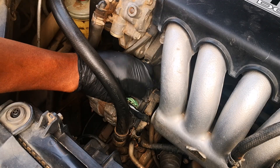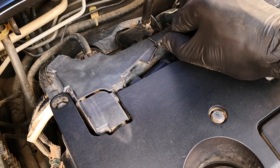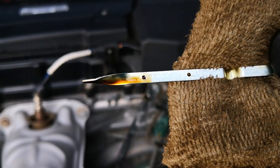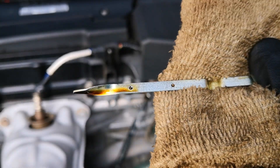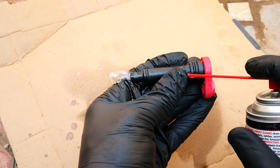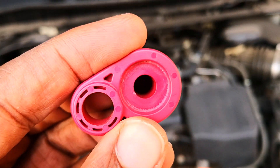The other item on my annual list is cleaning the PCV valve. This is one that is so easy to forget, and a clogged PCV valve will not only give you drivability problems but can also lead to significant oil consumption or even the development of engine oil leaks. They should usually be replaced around 30,000 to 50,000 miles, but cleaning it in between is good practice.